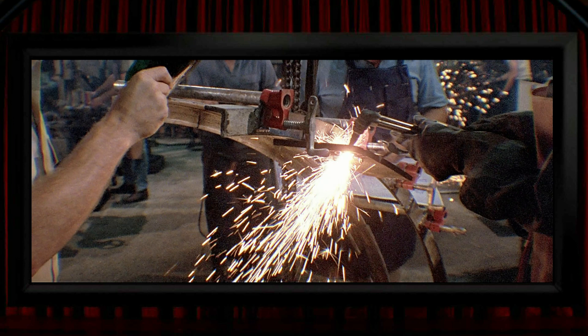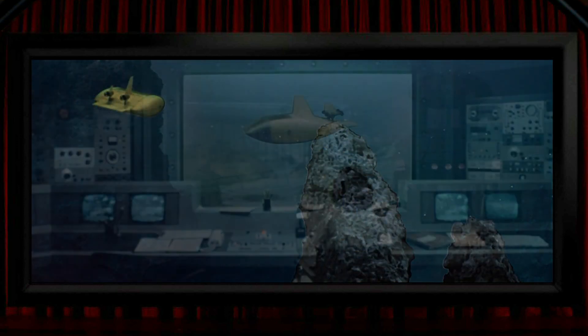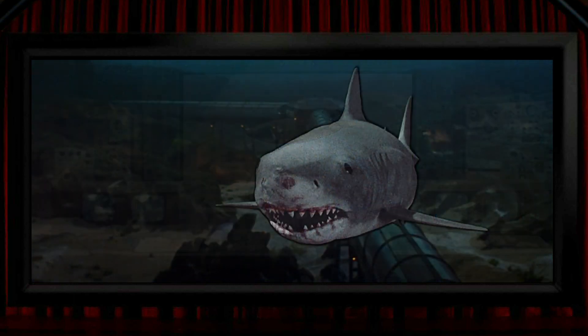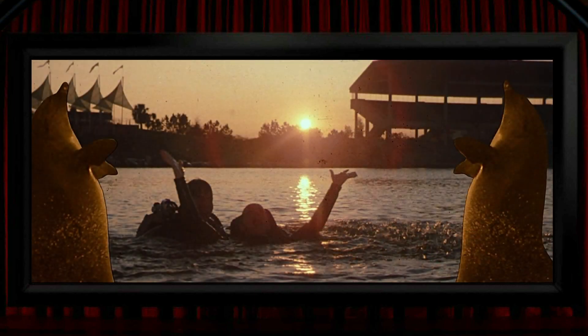There is actually another negative I haven't mentioned: the mostly quite poor optical effects work. It's often rather substandard, with nasty black lines around things looking quite low-rent, especially when it's the film's main character in what I think is an infamously bad shot. And the final shot of the film is a horrible optical mess, with the dolphins on either side looking terrible — they're in the wrong 3D space with the wrong lighting, and they just look atrocious, partly because they just used one dolphin and mirrored it, which looks incredibly cheap and stupid. It's one of the worst final shots in a film I can think of.